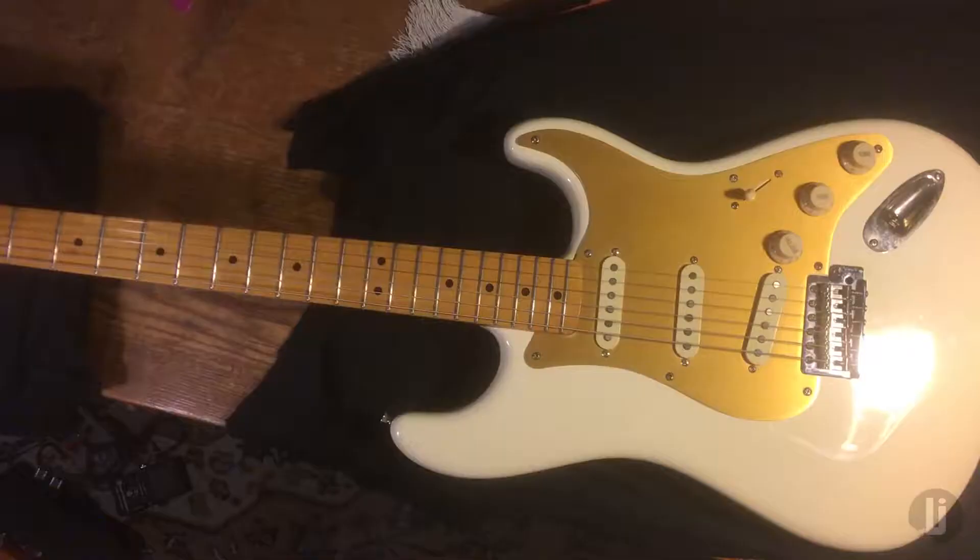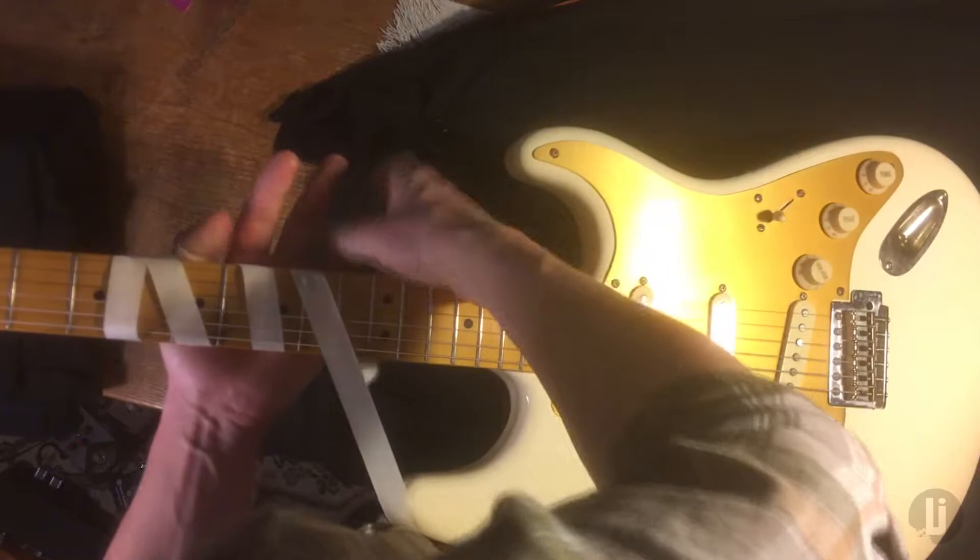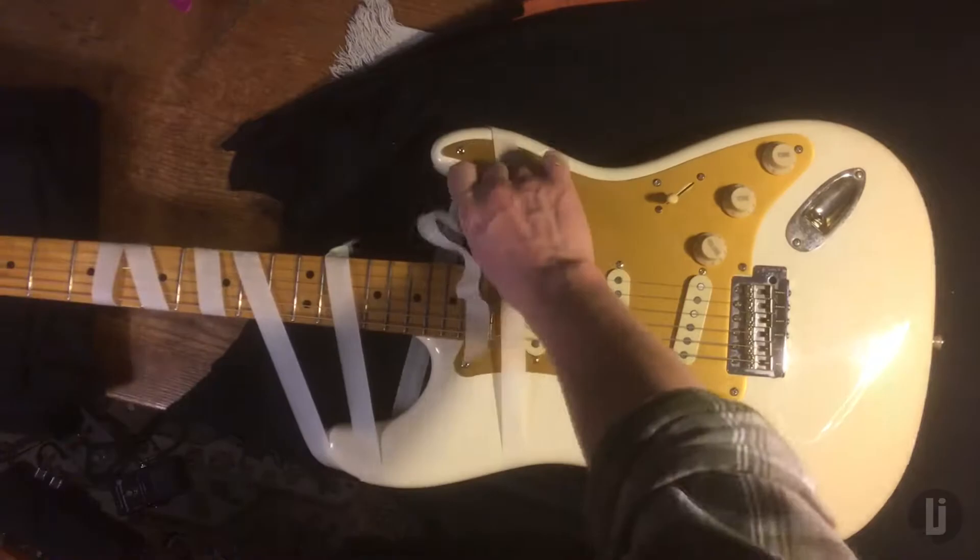Make sure you don't mess up your guitar. First off, you mask everything with tape. Make sure you don't mess up your guitar. Of course, if you need me to actually tell you this, you probably shouldn't be allowed within at least 100 meters of a guitar, let alone approach one with tools. But that's a story for another day.